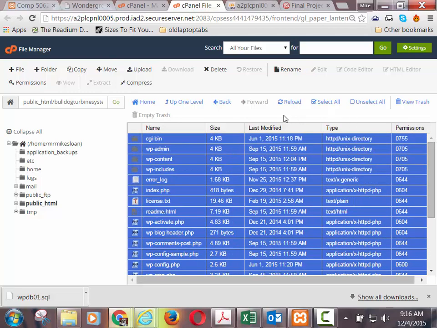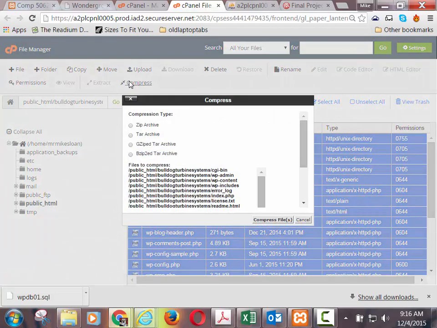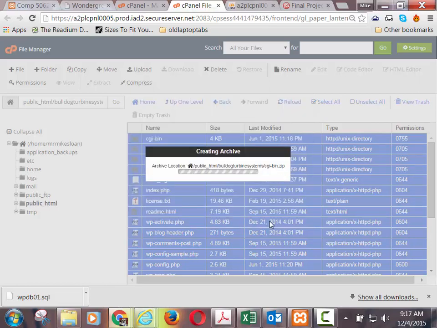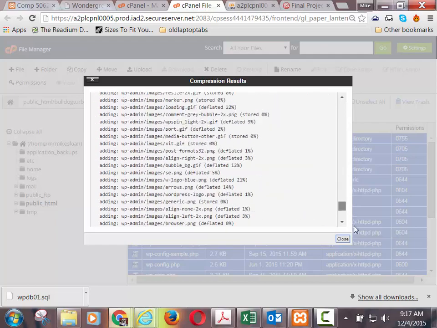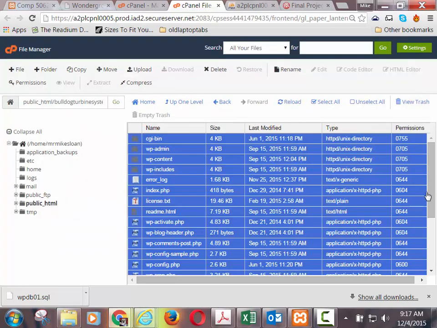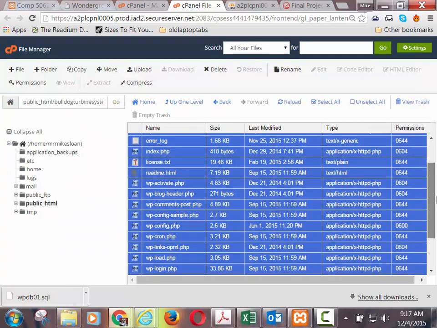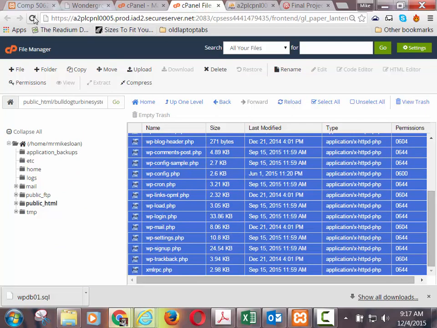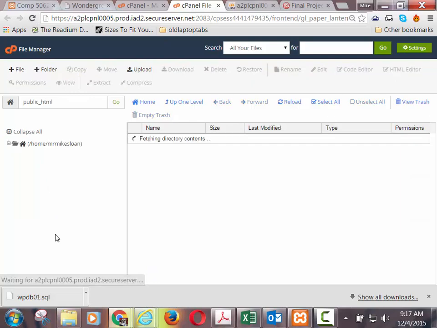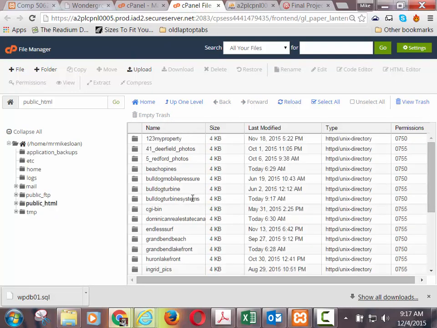So with everything highlighted, you click compress. And then it'll tell you, do you want to compress all this? Yes, that's great. Zip archive is fine. Compress files. Now it'll take a minute, and what it will likely do is name it according to the first name of the file that you went to in the list you went to compress. So when I close this now, I don't see it, so I'm going to refresh. Okay, I'm going to go back in there.